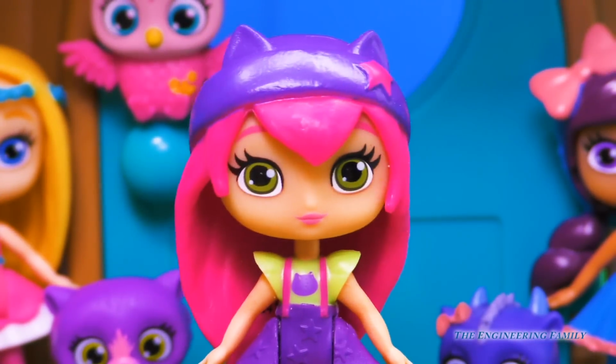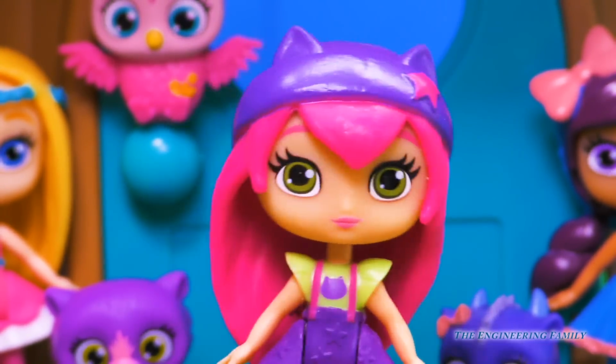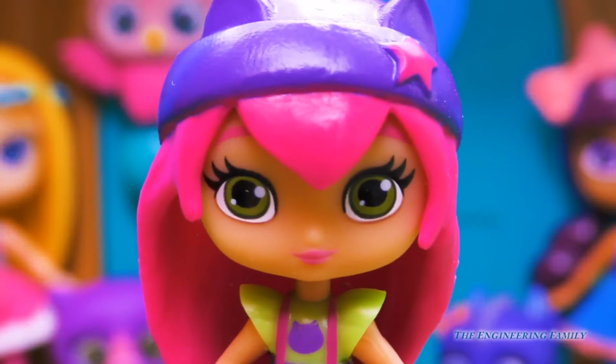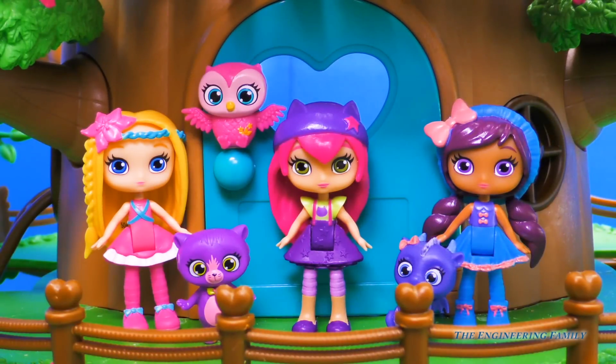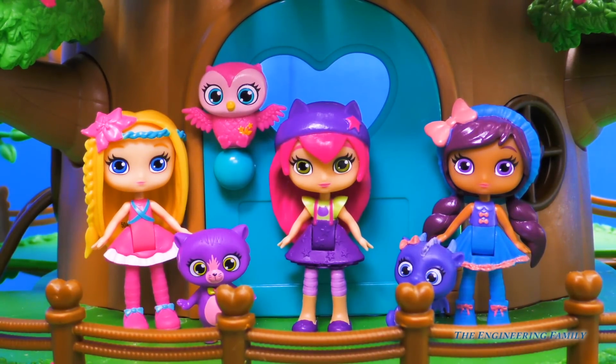Oh, I know! How about we use a charm to turn the charm house into a haunted house? Ooh, a haunted house. Now that could be pretty scary, but if you girls want to do some spooky exploring, that just might be the way to go. But of all the times for a charm to backfire, I definitely hope it doesn't backfire on this one, because it could be really scary.